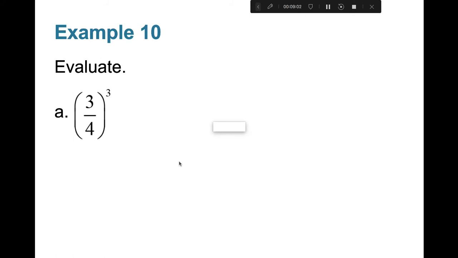So when we talk about multiplying fractions and taking these fractions to an exponent, this has to be written with these parentheses around it, because 3 over 4 to the third power without parentheses means something totally different. This means we are only taking this 3 to the third power. This does not mean that the 4 gets taken to the third power. When they are in parentheses like this, it's the whole thing. So we do 3/4 times 3/4 times 3/4.